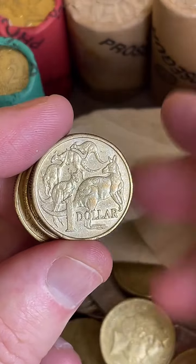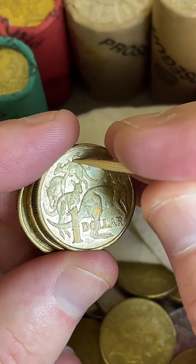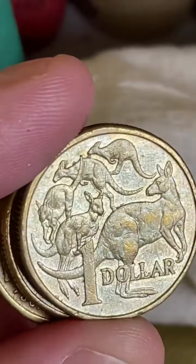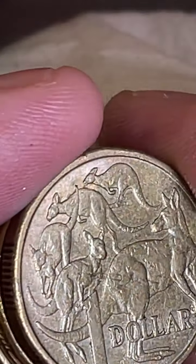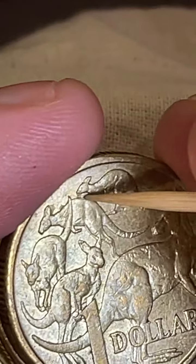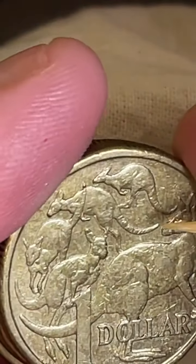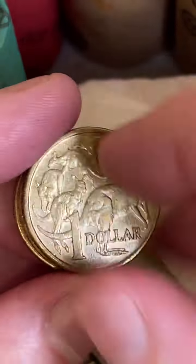Is that a spew roo? It looks like it, but it's probably a bit of dirt. No, it could be a spew roo. I'll just check that bit there. We'll zoom in. Sort of looks like a bit of dirt, but it catches when I run the toothpick across it. Oh no, I think it is just a bit of dirt that was well entrenched. I'd like to find a spew roo. Spew roos are cool.